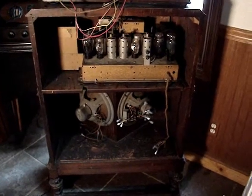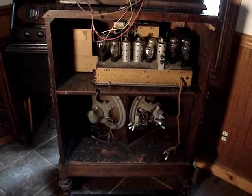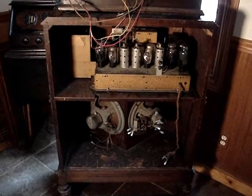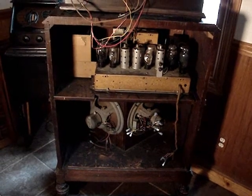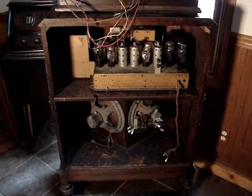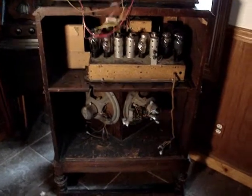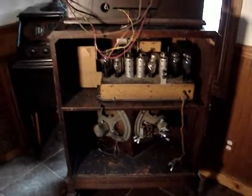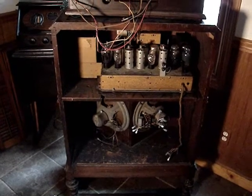So what can I do with it? Well, the best way to do it is to find the right kind of chokes. One of them has to be center tapped. The other one just a regular choke, but without knowing the DC resistance or the milliamps they need to be, I'd have to kind of guess. And then put permanent magnet speakers in there. Now I can get it to work, I suppose, in time, but that would be a lot of time and a lot of work. So at this point I think I'm going to hang this project up for a while, maybe for the rest of my life, you never know.